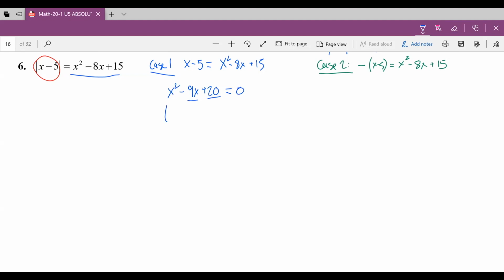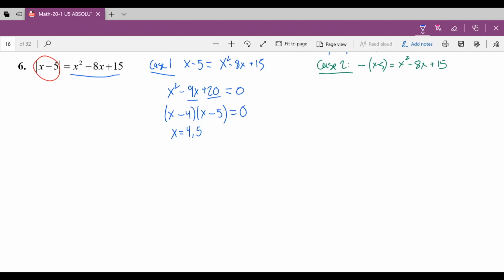And those are the 4 and 5, right? So I know I've got a 4 and a 5 in here. I know that they're probably both negative because they have to multiply to give me a positive. So there we go, there are 2 possible solutions. If they were not integrally factorable, you know what you'd have to do. In case 1, it seems that x equals 4 or 5.